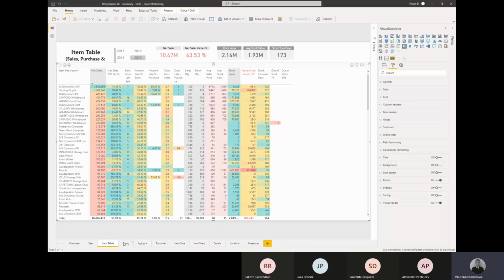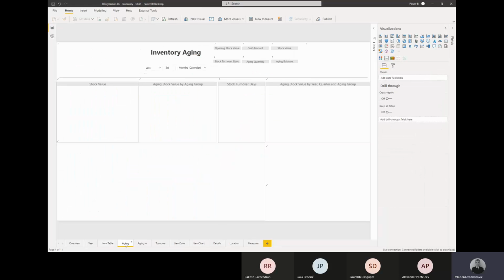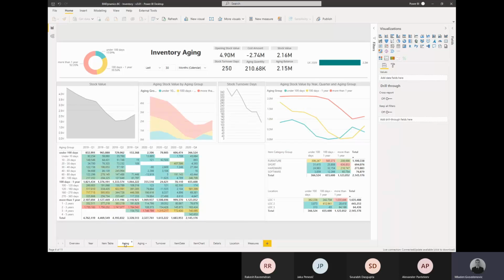Okay, but the most important part or very specific part which other solutions do not have is this aging. So it tells me for how many days items are not moving. So let me explain first here. You see inventory is going down, which everyone is happy because if we achieve the same sales with less inventory, then we are happy. We are more efficient. And turnover in days is faster, right? In and out is faster. Not 300 days, it's 100 days or 116 days.